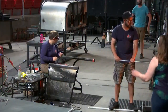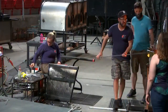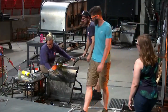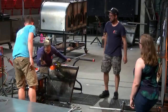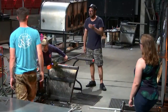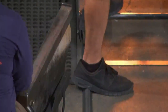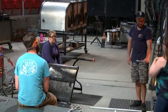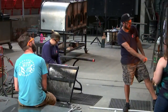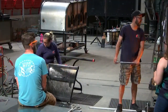Well, we have two different types of ovens. We have the glass furnaces, which are the ones where you see the square hole and the doors closed. There's two of those, one on each side of the studio. And then we have four glory holes, the round ones with the doors open. There's one behind that steel shield. The glory holes are for heating and softening the glass while we're working on it. They have no glass in them. The furnaces contain the tanks of molten glass.